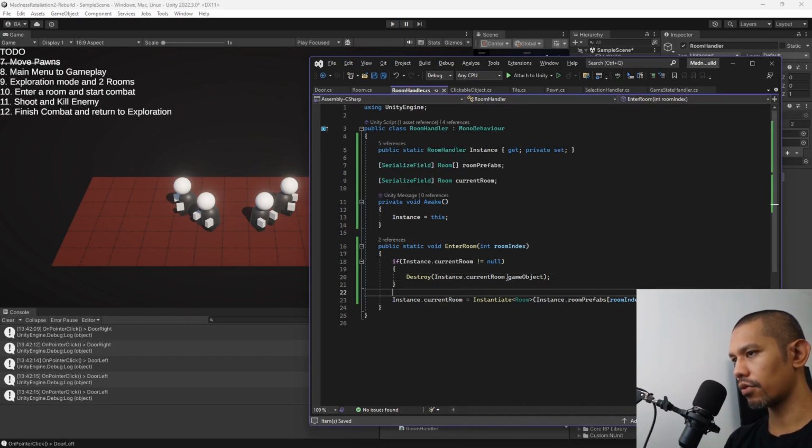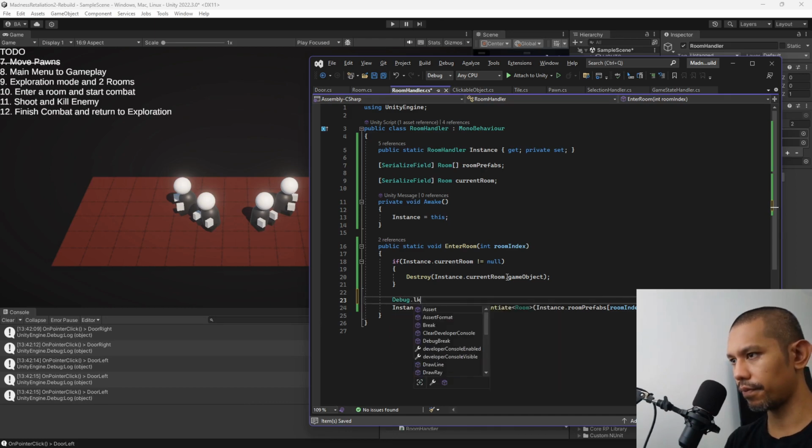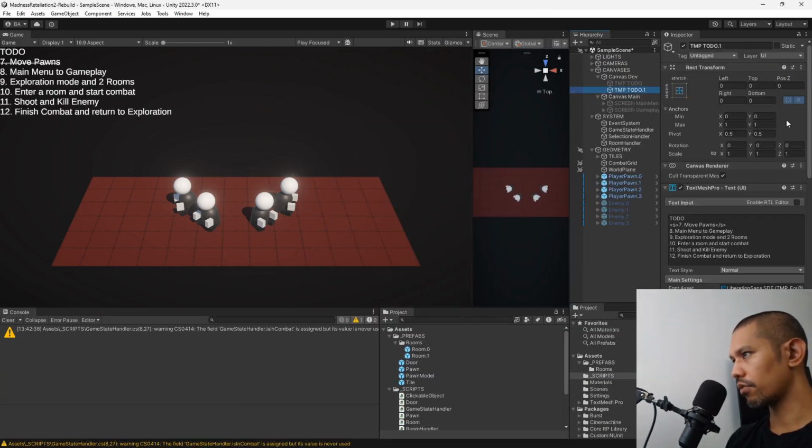Let us add a debug here. That means on our to-do list, we have finished up to here. Finished main menu to gameplay. That goes into exploration mode and to rooms. Okay, so now we need to enter a room and start combat. So, room needs to know if there is combat in it.